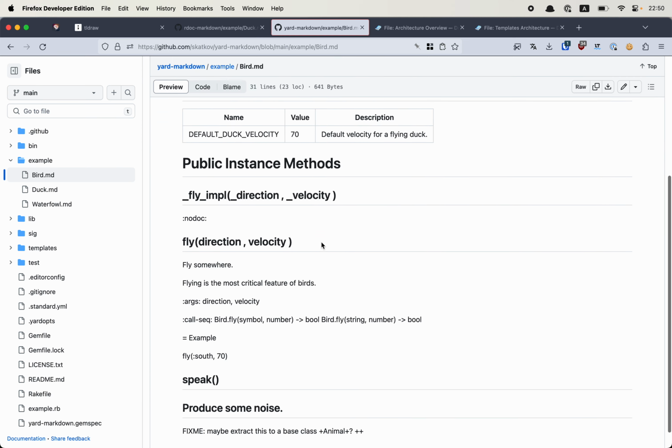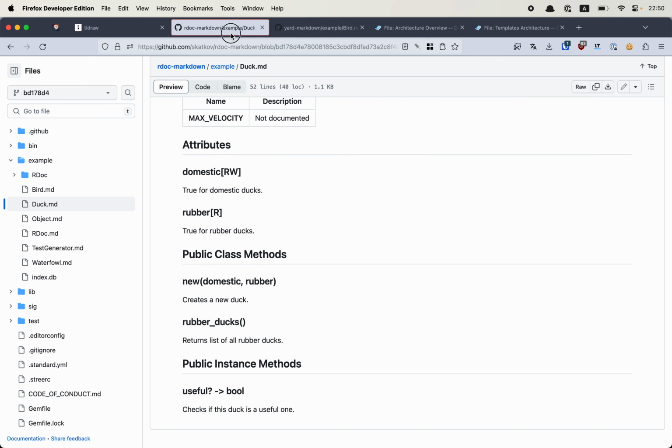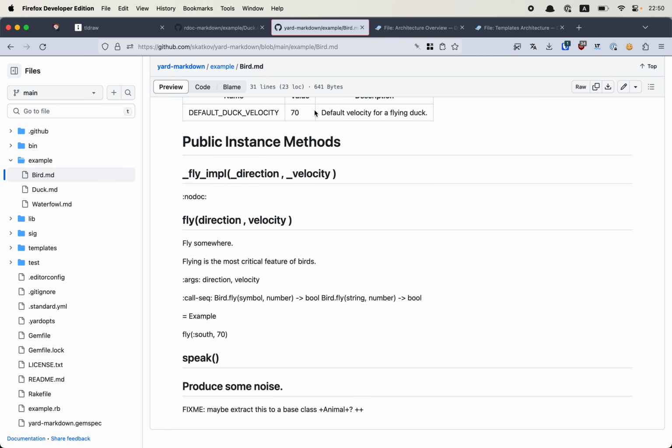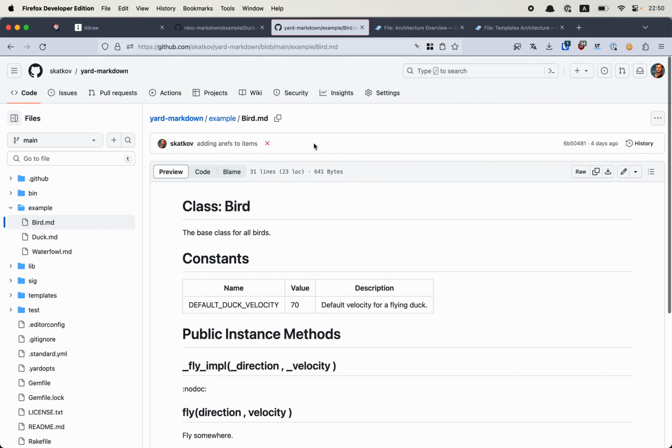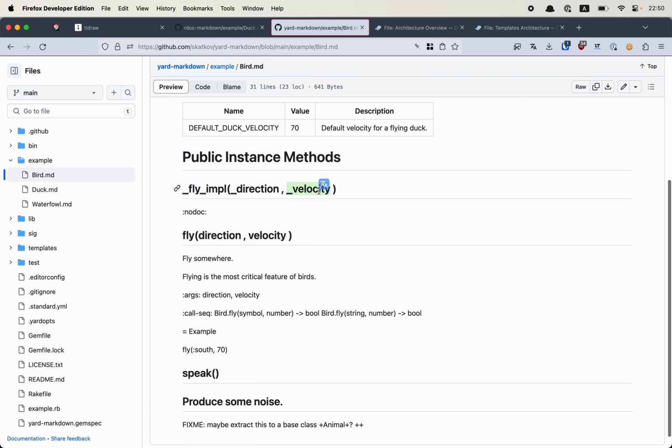And so I'm basically copying the entire structure that I have with RDoc Markdown, but I don't think it's the right approach. Actually, Yard has a lot of interesting features. It can even offer type support, like this velocity. It's quite easy with Yard to understand what kind of type is probably expected here and what kind of type this method will return as well.